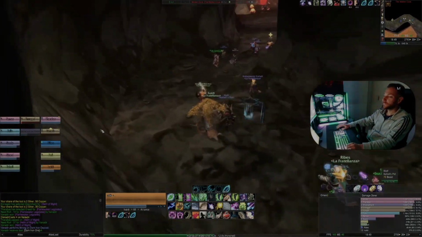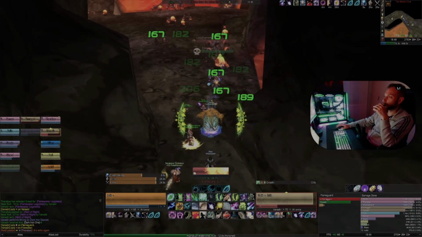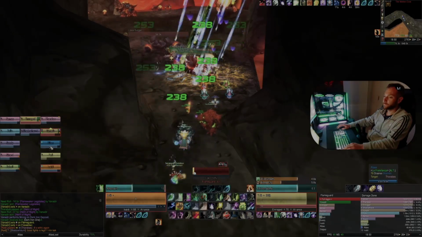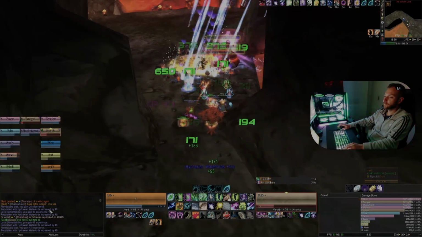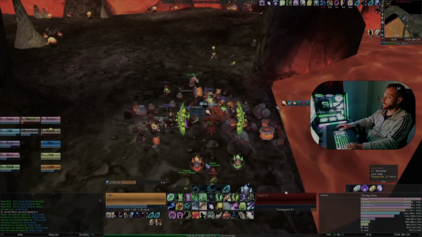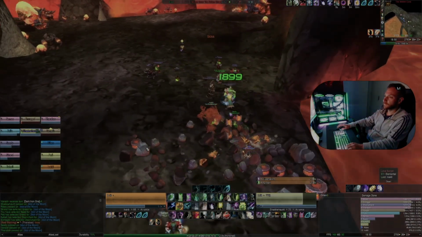Fire swarms immolate their target, dealing fire damage instantly and more fire damage over 21 seconds. On death, fire swarms will explode, dealing massive fire damage and knocking players back. Eruption has a 15-yard range. Melee players should move away as they're about to die, and let the ranged finish the adds.